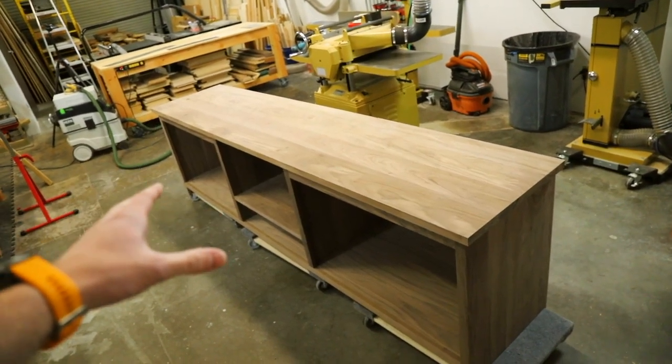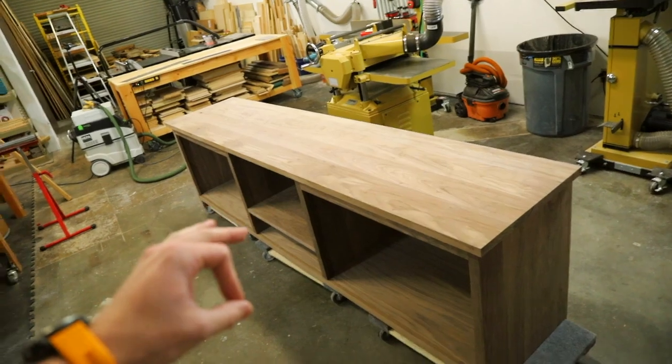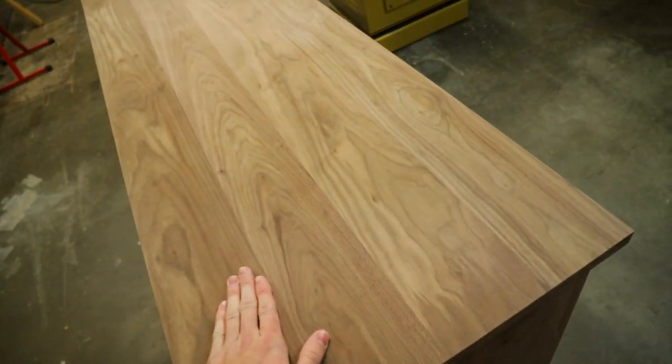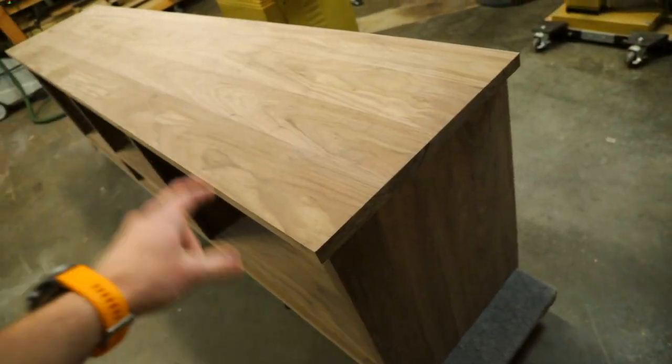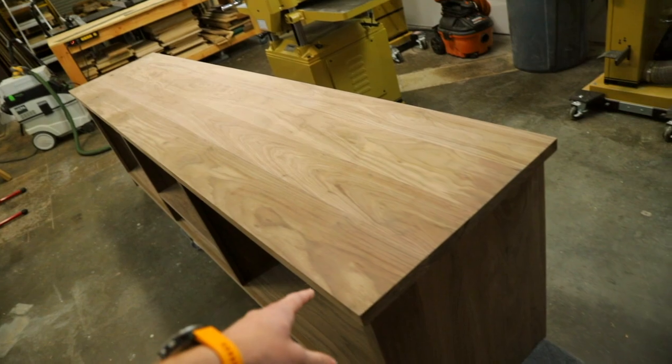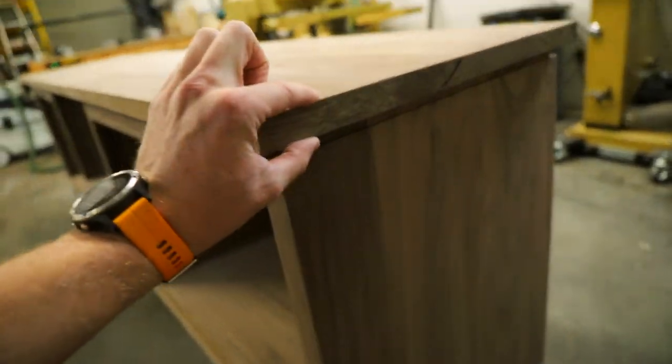Here's what the top looks like on the case. It's looking really good now, cut to its final size. As you saw, I just got the top all sanded down nice and flat. Now, the last thing I want to do here on the top before I do the mortises is a roundover on the edges.